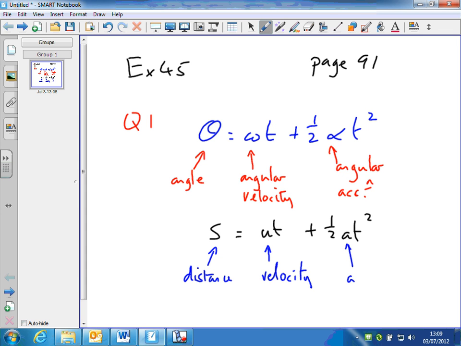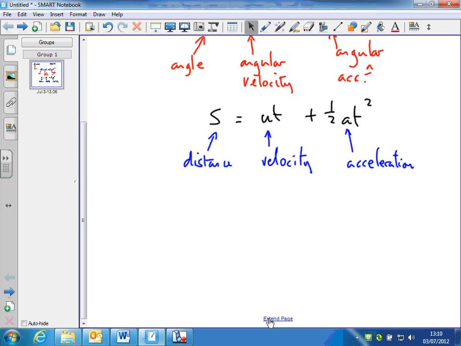So you can see the form of the formula is exactly the same, and in both of them t, which is the time that this shaft has been rotating, represents the time, and that's got a square term as well as a linear term t. So quadratic equations are involved, and that's what we have to do here. In this particular question you're given values for omega and alpha, so you just got to put them in and then get it in the correct form again. So we need it to look like ax squared plus bx plus c equals 0, and then we can use the quadratic formula.